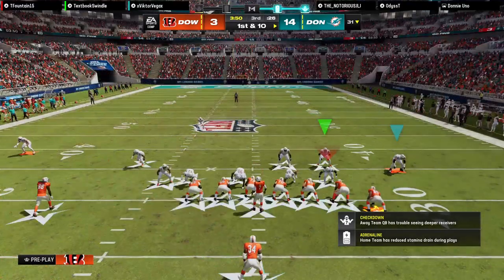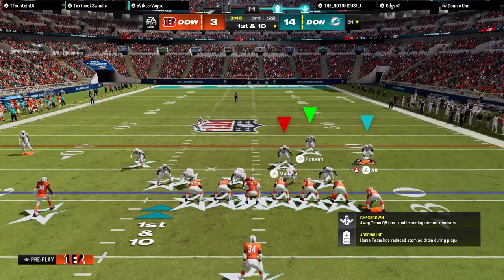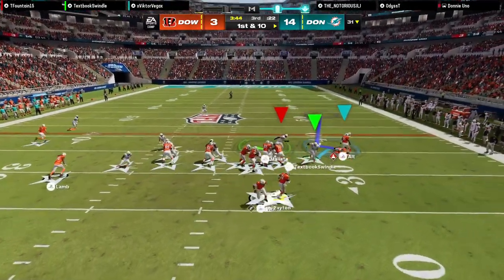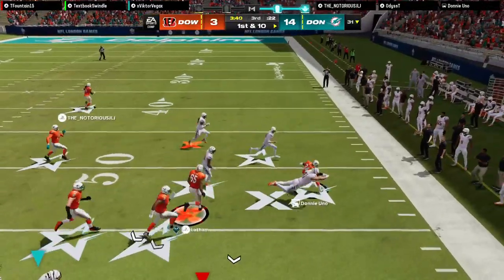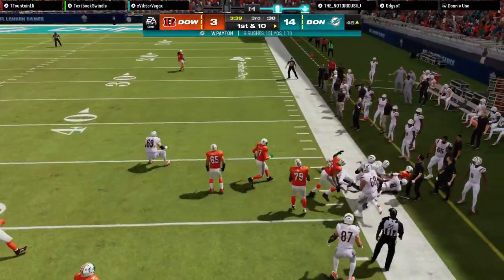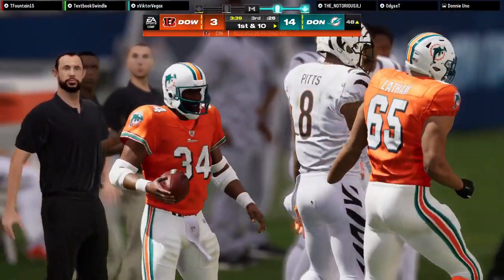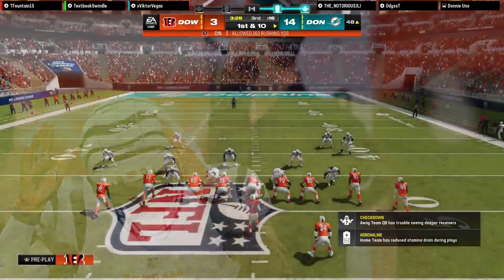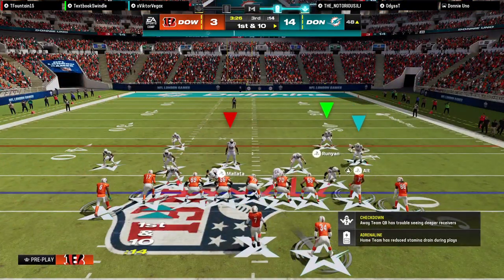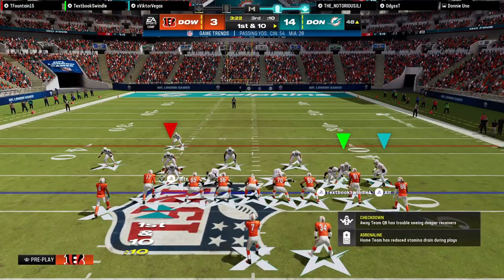The ball was already caught. Likely story, no Fred. There's no way. Run it back. The ball was already caught. Oh, shit. We're getting annihilated, boys. Hey, we need some agility around here, boy. Good call. Why you got all these? We got all these OOPs. Come on, run. Let's go. Light them up, old school.